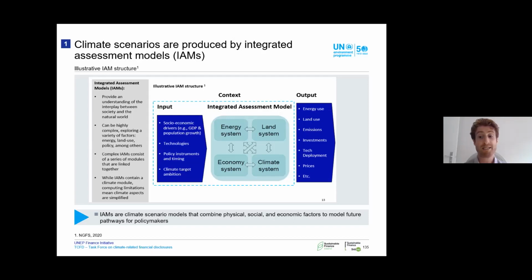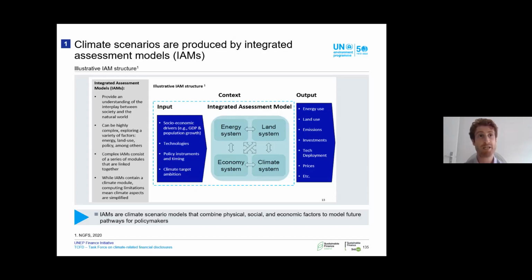They can be deeply complex in a way that allows you to understand dynamics of complex systems like economic systems. They also are able to, while being complex, need to make simplifying assumptions about certain things. So energy systems, what technologies are available? The land system, what types of land use are there? Farming, forestry, industrial use. What are these types of simplifying assumptions? And then also from a climate perspective, what climate engine are we using to assess climate sensitivity?